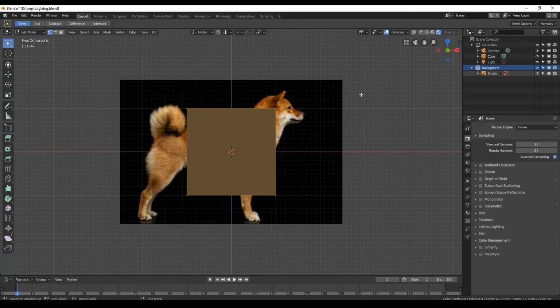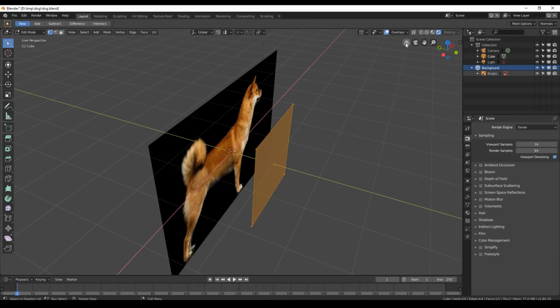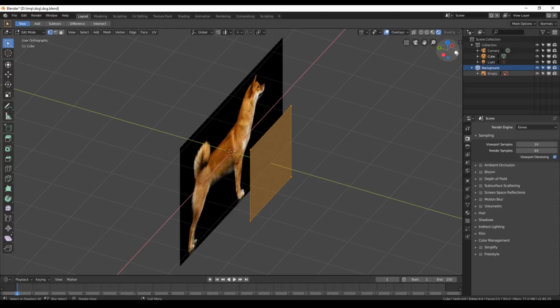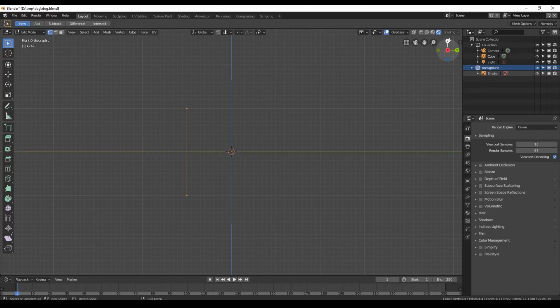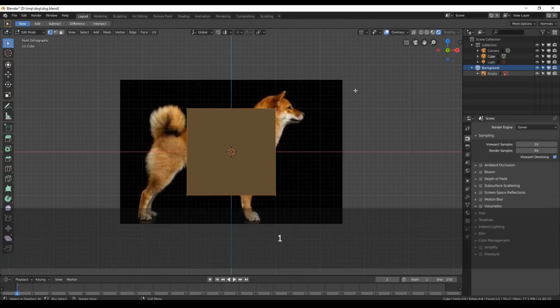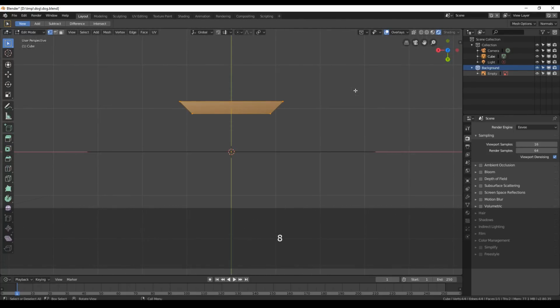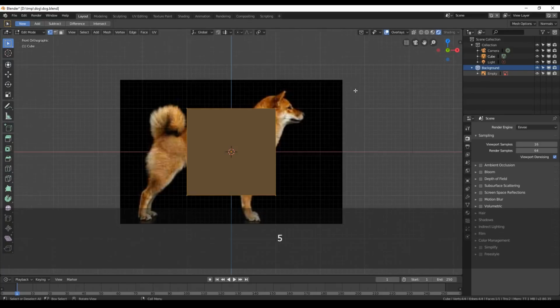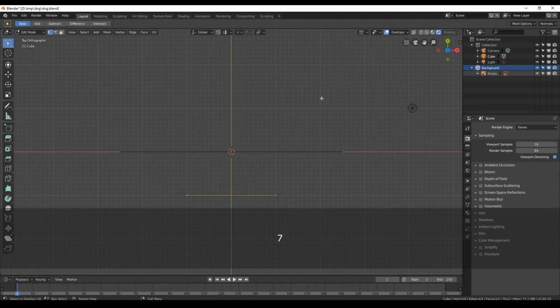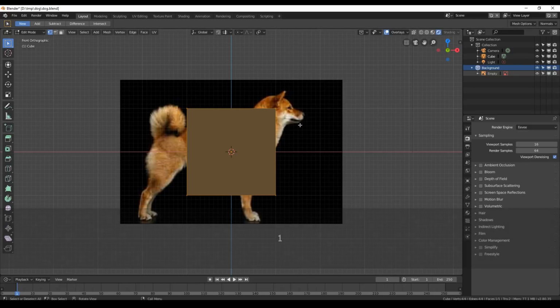It's also possible up here, so this is the switch between those parallel and orthographic views, and you can click on the axis you want to use. You can also use a numpad 1, 2, 3, 4 and so on. You switch the views. With 5 you switch between parallel and orthographic view, and with 1, 3 and 7 you go to every axis.